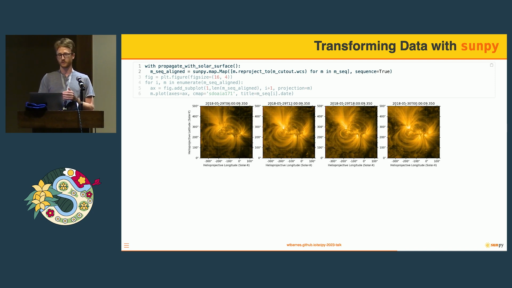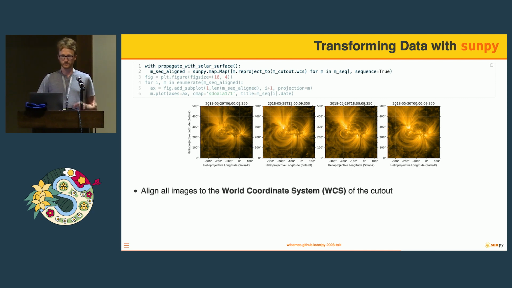What this allows us to do is get back a sequence of cutouts that are both shaped the same and that are looking at the same piece of plasma, tracking that active region as it crosses the disk. That then allows us to stack all these images up and do our analysis in time, on lots of different areas within this really magnetically complex region.